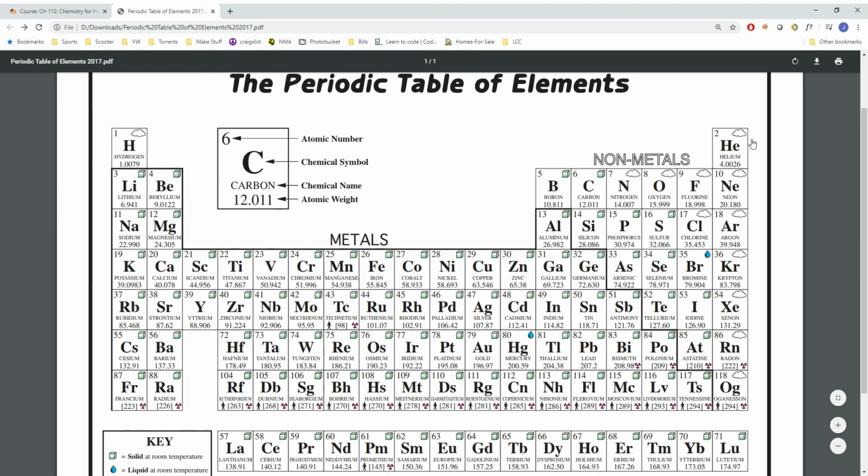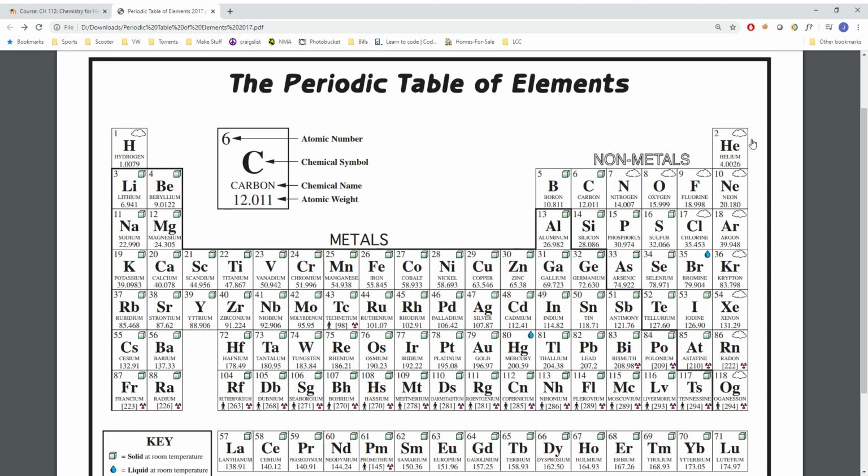But that's why they're called the noble. They're so noble, these gases. And if these are the halves, like this is the rich suburb of the periodic table, this is kind of like all the other neighborhoods.